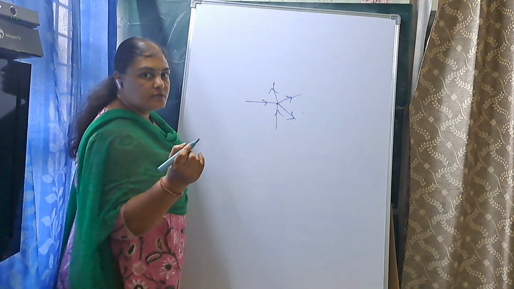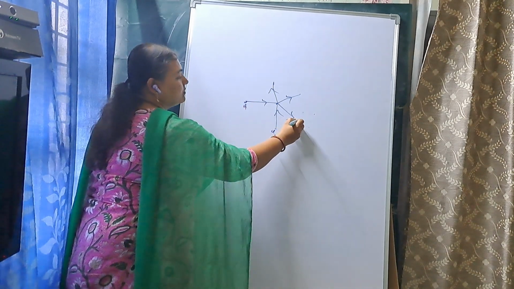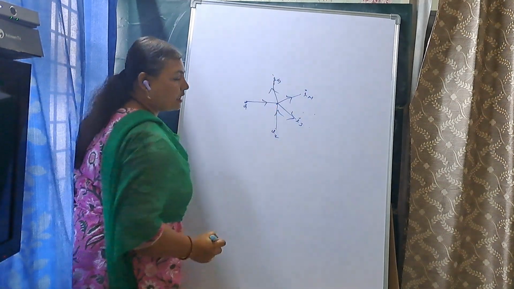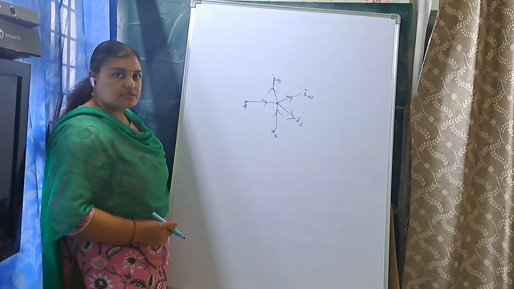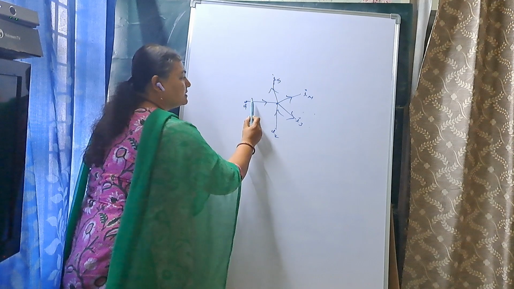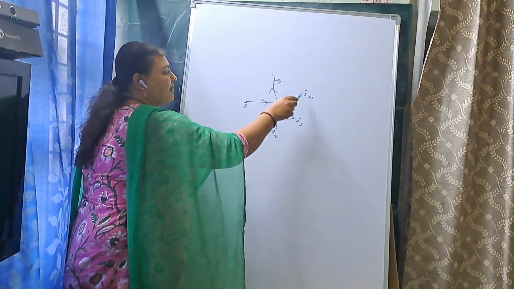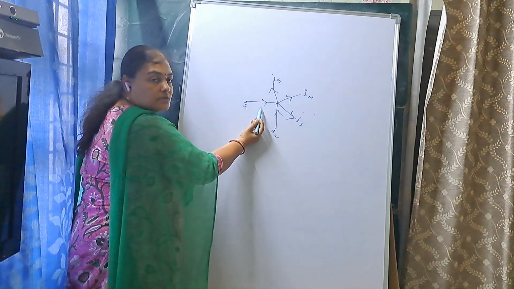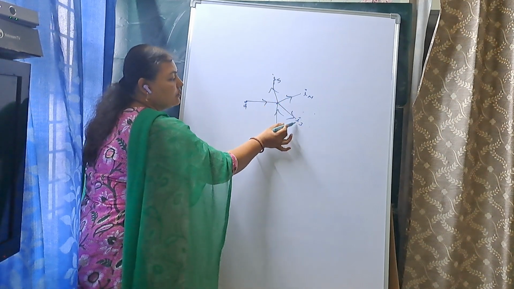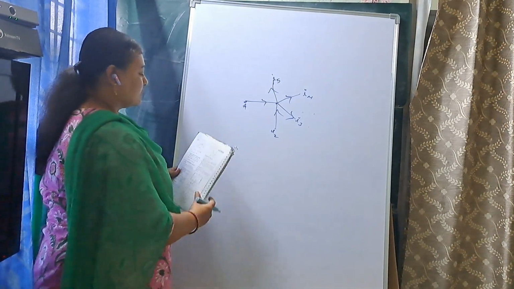Current, as we know, is denoted by I. So this is I1, I2, I3, I4, I5. These are the current connections. As per the first law of Kirchoff, the current moving towards the junction should be equal to the current moving away from the junction. See the arrow marks here. It is indicated that this flow is moving toward the junction and this flow is moving away from the junction. This tells us about Kirchoff first law.